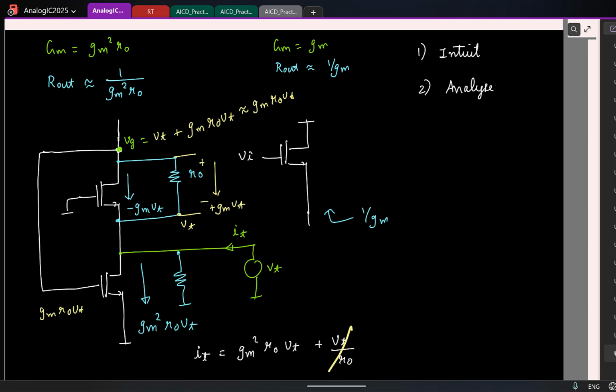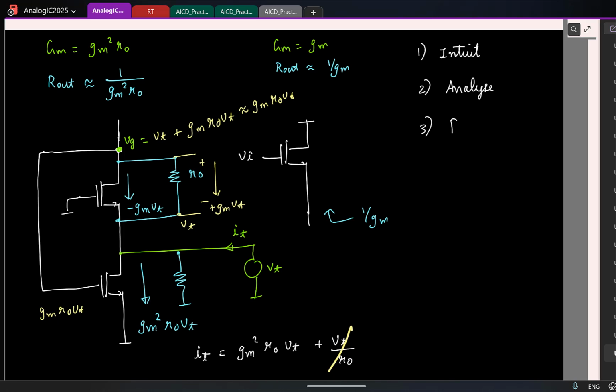So what I'm saying is the analysis we did is not a blind analysis. It was basically a calculated and measured analysis to understand this circuit better. From our intuition we found this is going to be a buffer, and from this analysis we figured out that this is a better voltage buffer than my simple source follower, in the sense that the output resistance is much smaller. Now a good engineer will stop here, but if you want to be a better engineer, I would say you take the third step.